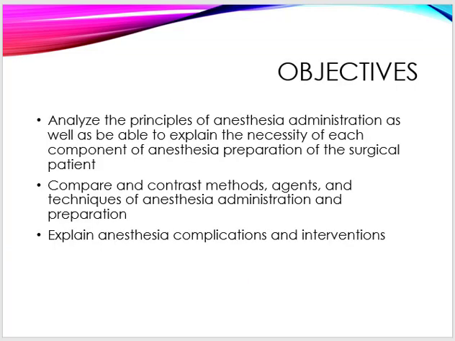So the pharmacology learning objectives that apply to this unit are as follows: to analyze the principles of anesthesia administration, as well as to be able to explain the necessity of each component of anesthesia preparation for the surgical patient, to compare and contrast methods, agents, and techniques of anesthesia administration and preparation, and also to explain anesthesia complications and interventions.